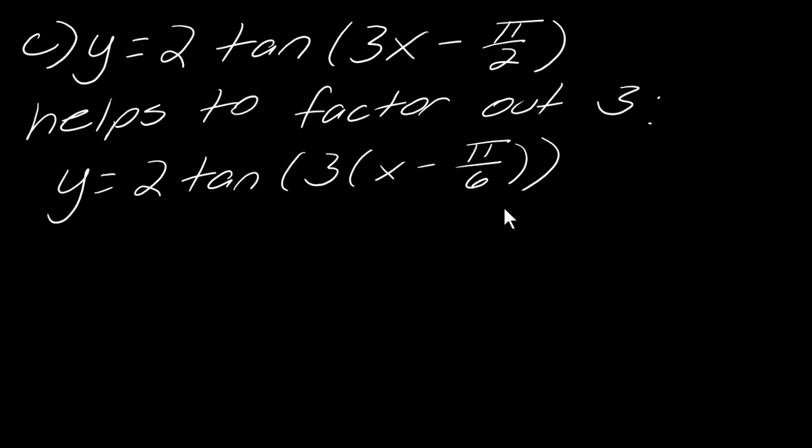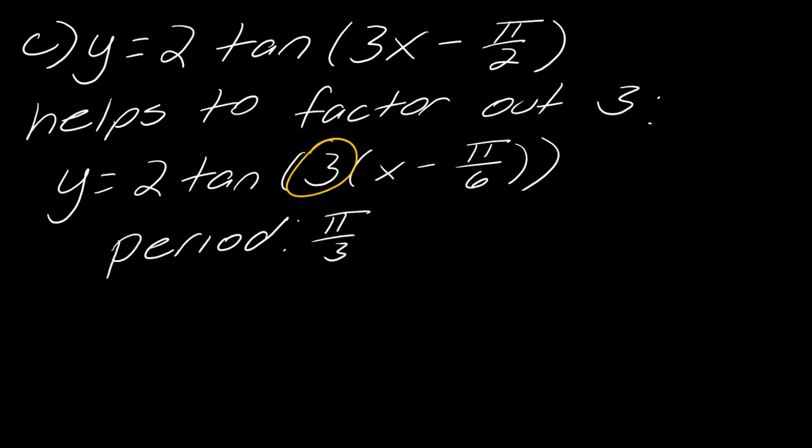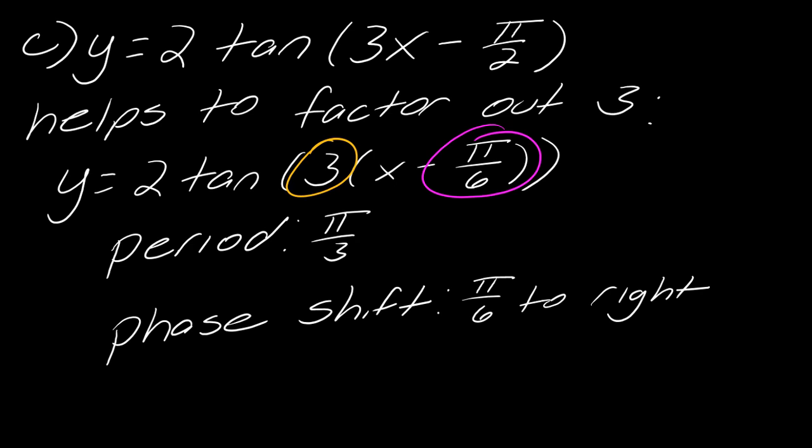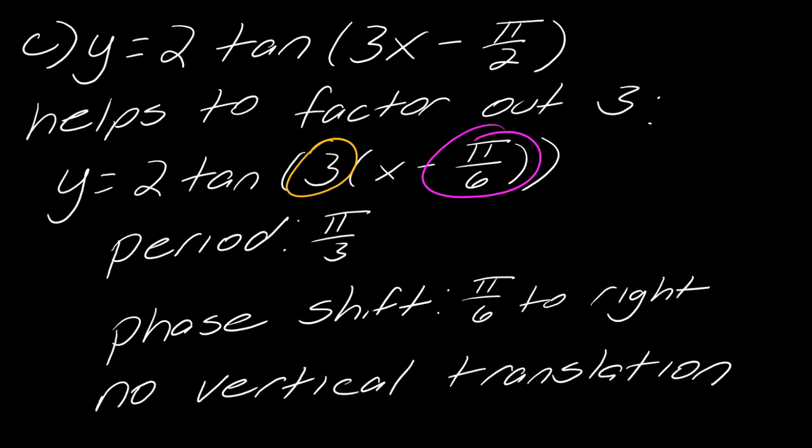This is going to be a standard trick, just like we use with sine and cosine, so we want to use that here. Now when I go through everything, my period in this case is that number that I've factored out, so pi over 3. And this factored form makes determining the phase shift very simple. It's just going to be pi over 6 to the right. It always works in opposites, right? And then there's still no vertical translation, which would be a number just outside of the function, which we don't see.